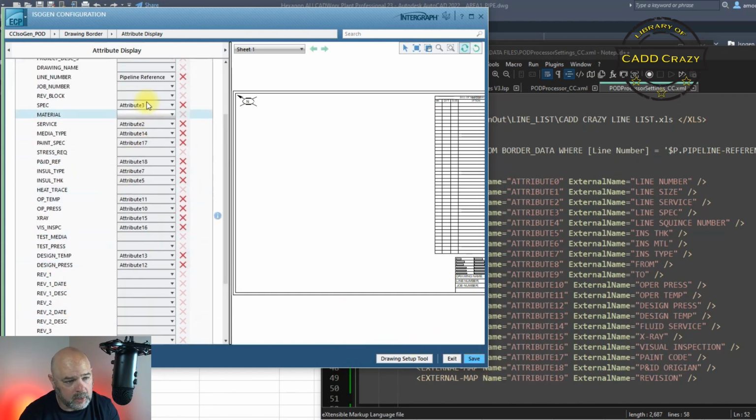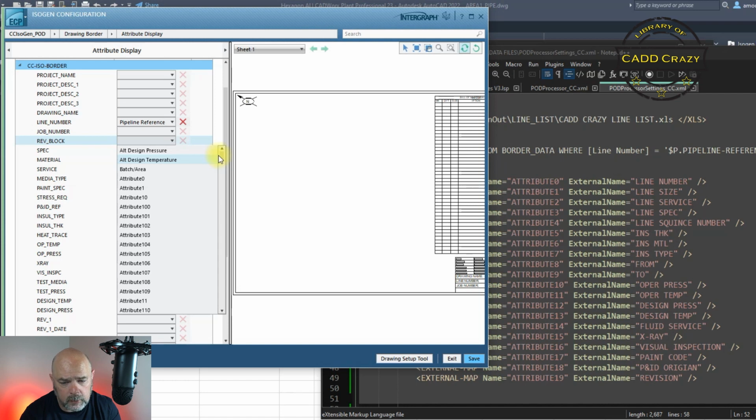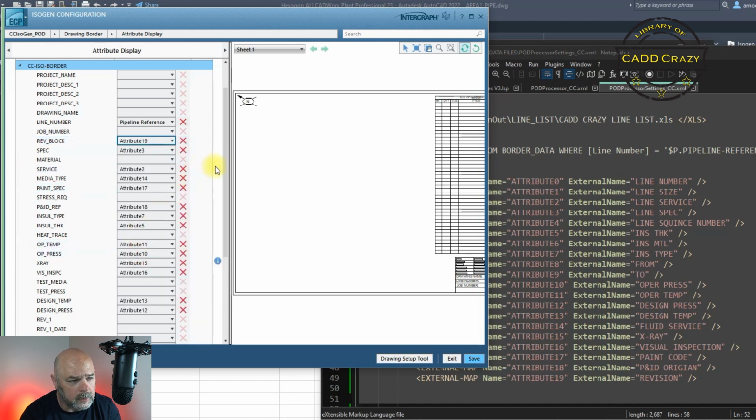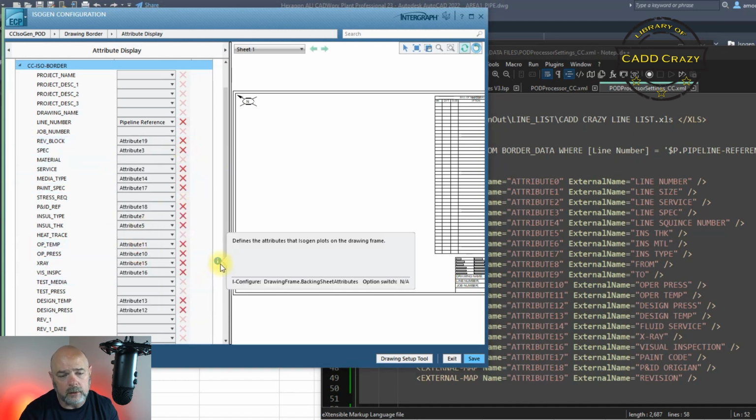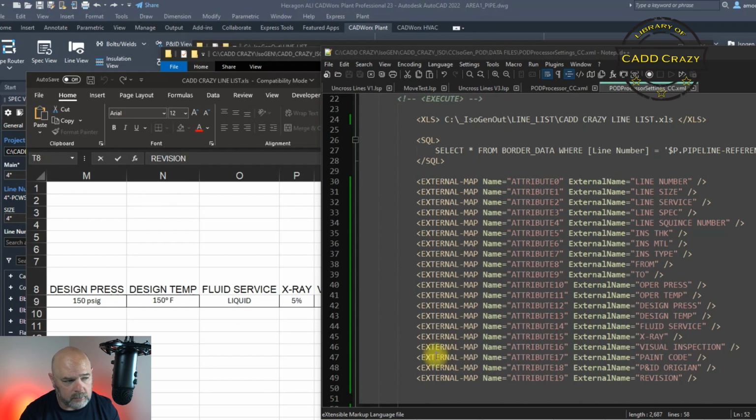Okay, so now once you have all these pathed in, we can go ahead and actually there's one I forgot. So rev, that's number 19. We're going to go down to number 19 and go here. Okay. If there's any other information you want on your line list that you want on your border, go ahead and put it in your line list and pull that information in. So we're going to hit save. Okay. So once you have all those steps done, okay, you just hit save and you exit out.